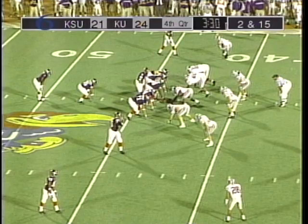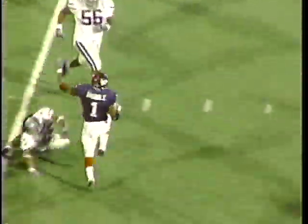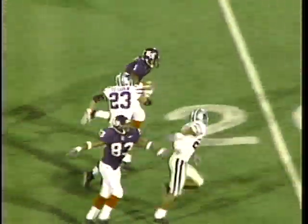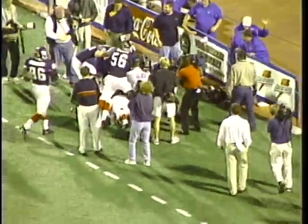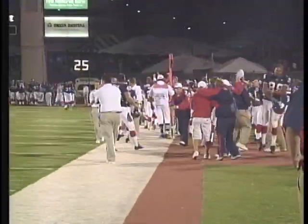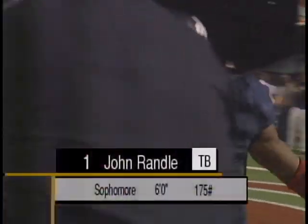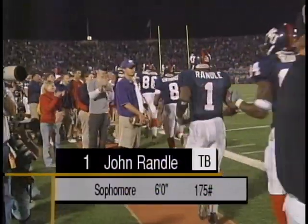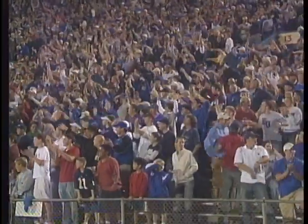And call it 16. Brandon McAnderson out there. John Randall gets the pitch. How about one block for him? John Randall, first down. John Randall inside the touchdown. Touchdown, John Randall. And that is the greatest run in John Randall's career history here. John Randall, over 103 yards. 43 yards. John Randall to the house. Touchdown, Kansas.